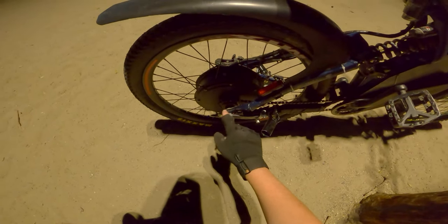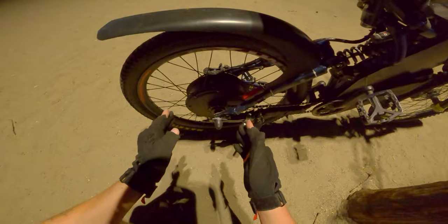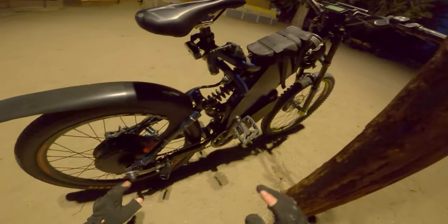I completely and utterly sacrificed the fact of ever turning this bike into a normal bike again, which means having the dropouts, at least the fill where the aluminum dropout would be, which is no more. So unfortunately this bike can only be ridden as is or through throttle. But fortunately this bike has been sort of permanently converted into a half e-moto, half bike, if you will.